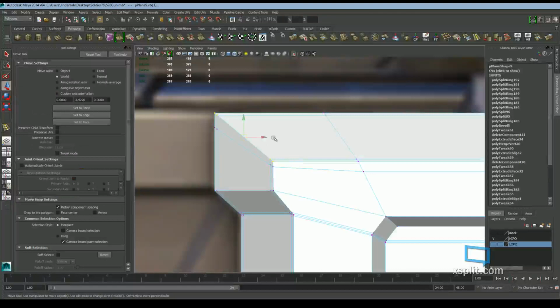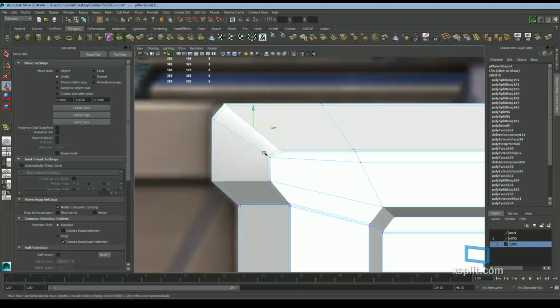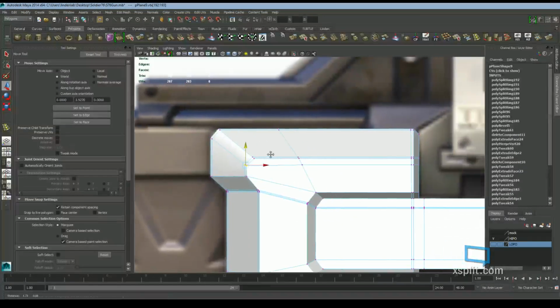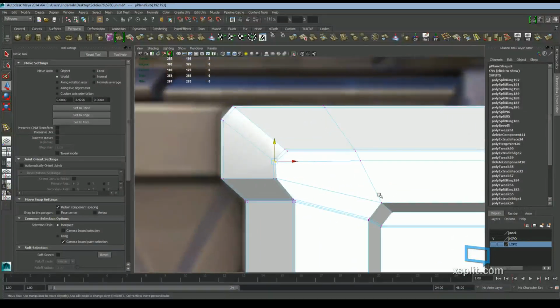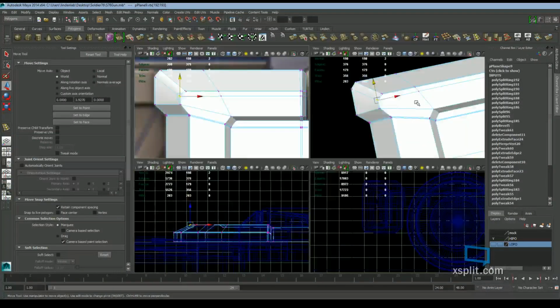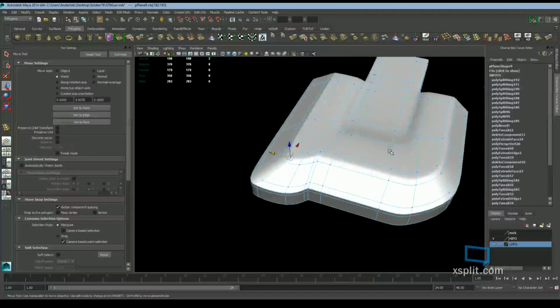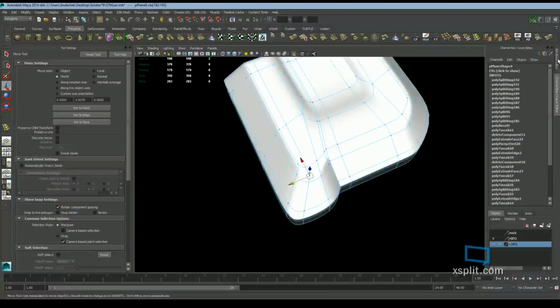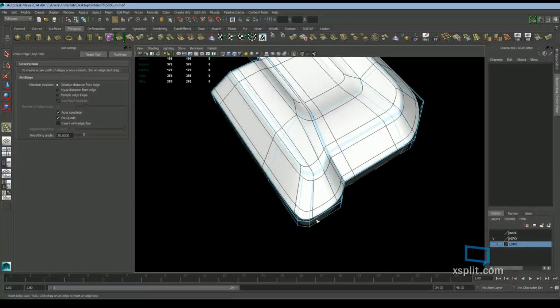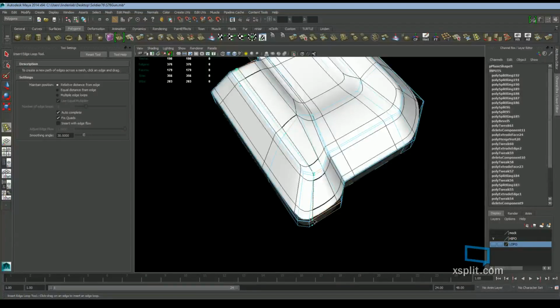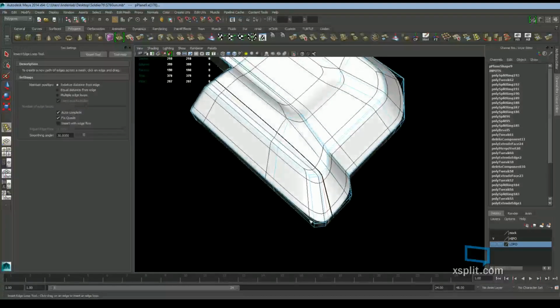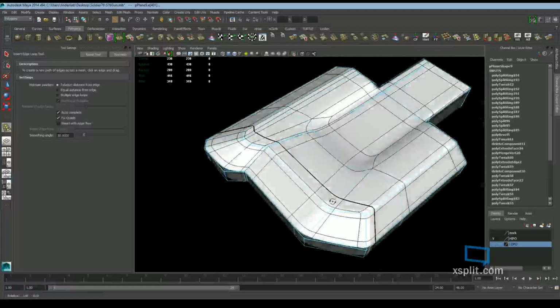Let's just move these guys inward to about right there. But let's move this guy down so it's a bit more congruent there. Easy enough, right? That way we keep our edge flow going. And we just kind of have a nice little rounded-ish corner here. But let's go ahead and define that corner just a bit.